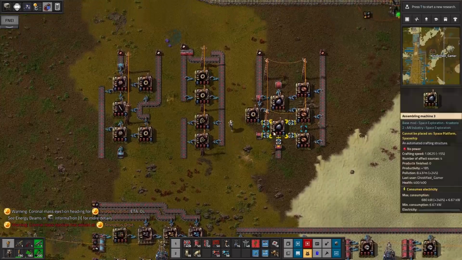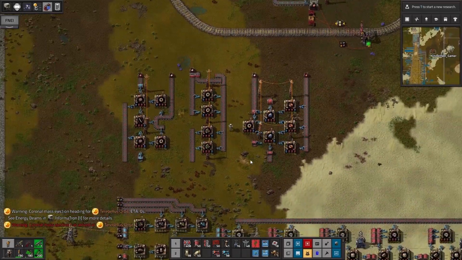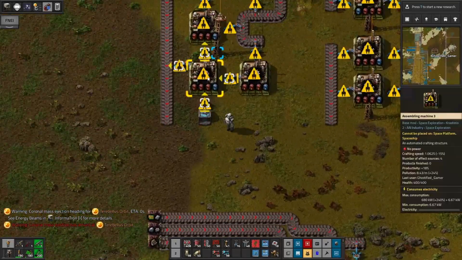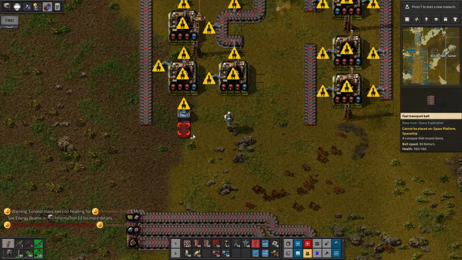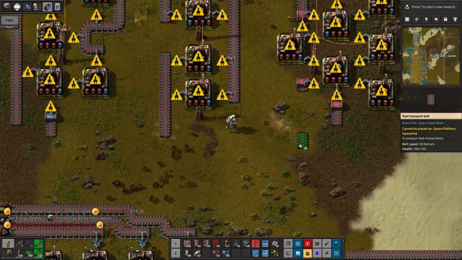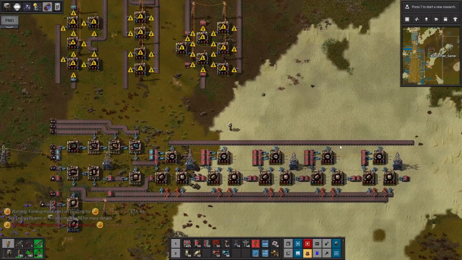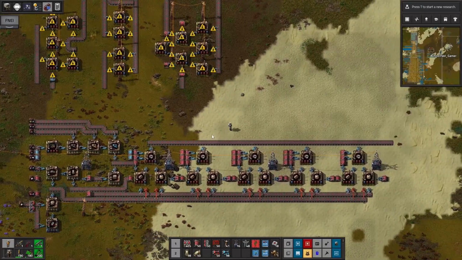This is going crazy here. Look at this stuff. So iron, copper up here. Bring the iron down. All these little bits and bobs. So this is the output here for these things. So let's go over. I think I've got everything covered here. Yeah, this is going to be the output belt.